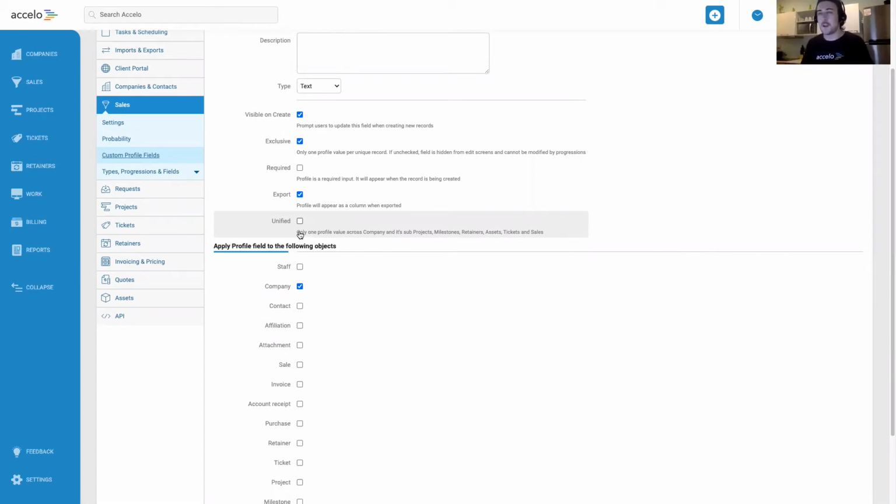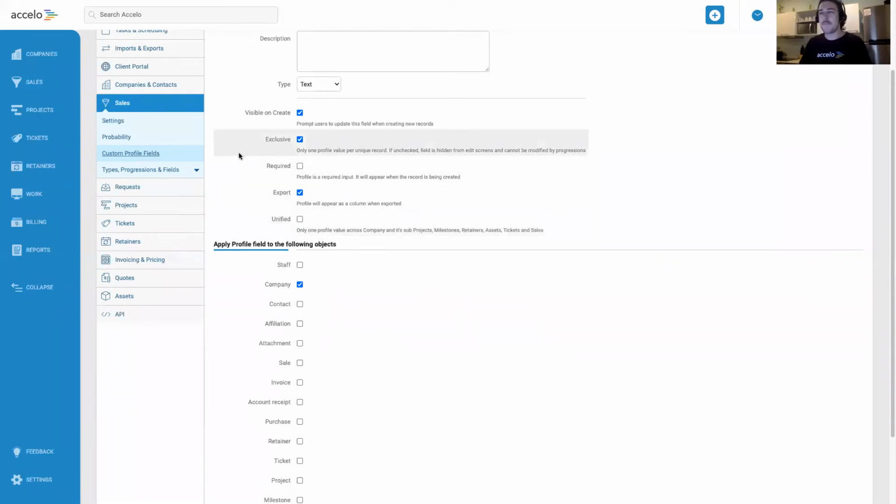So in this scenario, for a PO number that's specific to a sale, a project, and an invoice, a unified field isn't going to work. But for something maybe like an SLA or a note or some important information that we want to always see on every single object, for example, every sale, every project, every ticket, every retainer, setting a unified field on the company level is going to be your best bet.